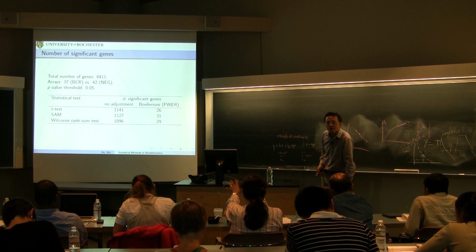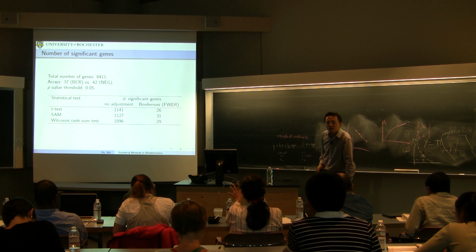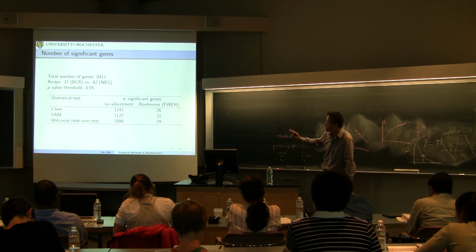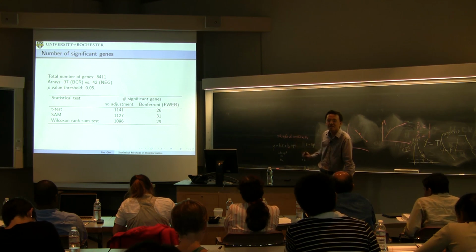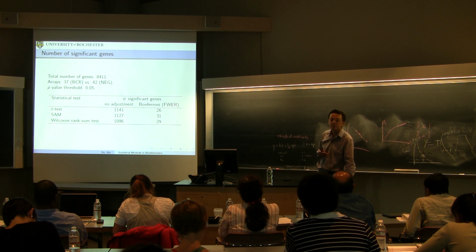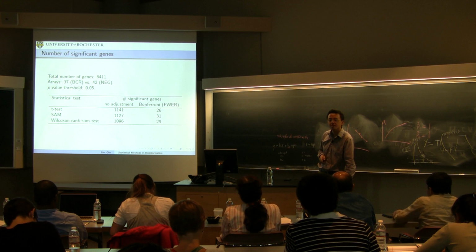So for further downstream analysis, I think this is very, very useful, because it's more reliable and it will resolve significant ones. Later on, I will talk about other analyses. They are going to be based on these 20, 30, because they are very reliable. I trust them. They're truly differentially expressed.